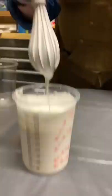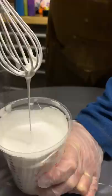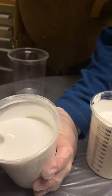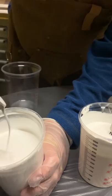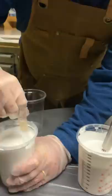So if you see that there, that is still quite thick. This is the one that I've done the other day, and you can see that it's quite a bit thinner, and that's what I'm looking for, that mix. Probably, if I was to be honest with you, it's probably a little bit thinner than it normally is, but I'm happy with that. I think that'll be okay.